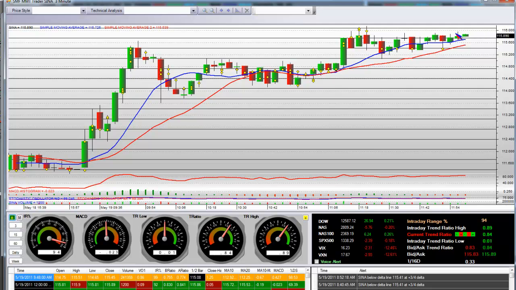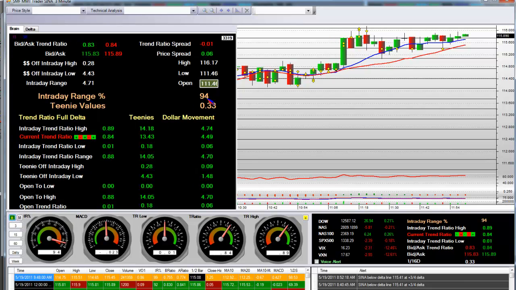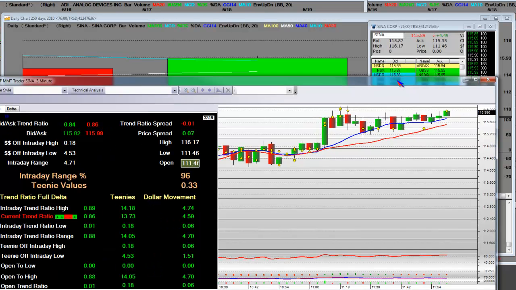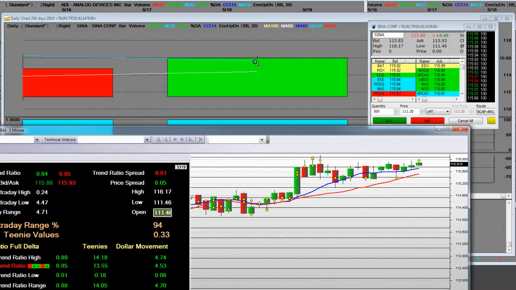Well, now what we're looking for is we got all high readings. We're elevated there in the intraday range. We're 0.84. If that breaks a high, that's going to break that higher. That's going to also take that 10-day simple moving average. The higher you go above it, another round of short sellers are going to sell short, but bull buyers are buying right now. You can see the bull buyer in play. This is what I'm talking about. You clear that 116.90. Remember that this is live in action.